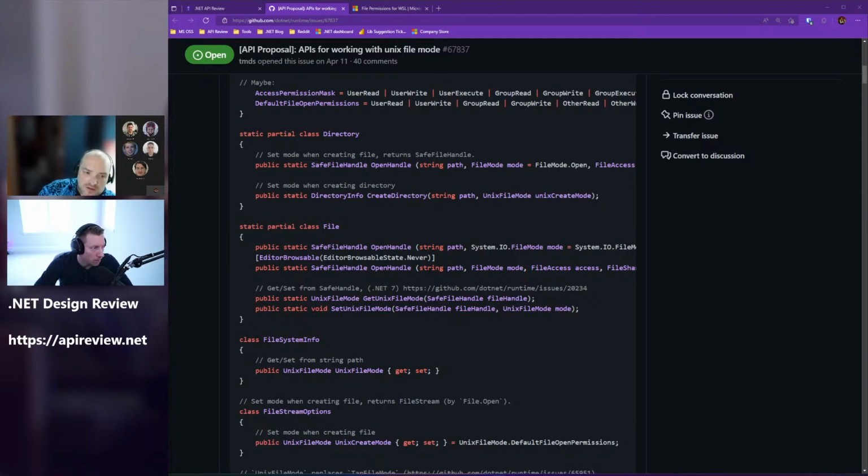But the other answer for Unix file mode on FileSystemInfo is don't be a property, be a get and set method, and that's not just for OS attributes. That's so we can be very clear that it does not apply to create. And then if we want create, I'd rather have an options type with Windows attributes on it and Unix file mode on it, as individual members, but not parameters, if we really want to make them a single operation.